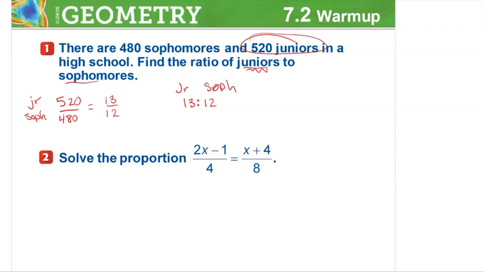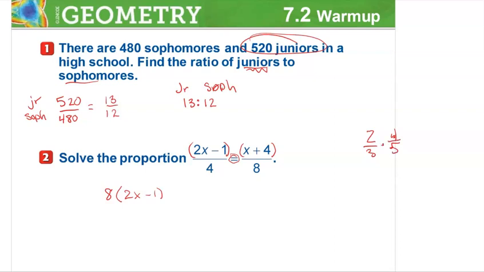Solving proportions: cross multiply and divide. But if there's already an expression in our fraction, you need to put it together in a package so that when we cross multiply, we're going to do 8 times 2x minus 1. So we're taking this 8 and multiplying it by everything in the numerator. We're taking the 4 and multiplying it by everything in the numerator. And we only cross multiply when we have an equal sign in between. You can't cross multiply something like this.